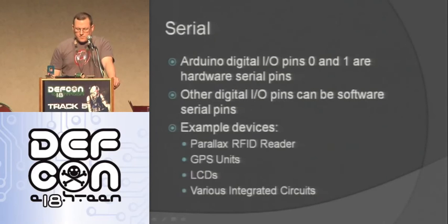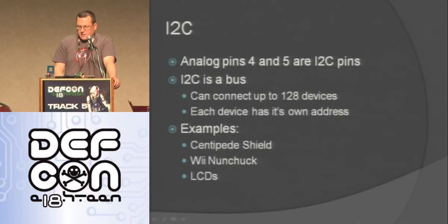Okay. Another thing to look at when you're building hardware devices is what other stuff you can interface with. Serial is a good way to interface with things because it's really easy to do and a lot of stuff supports it. Digital I/O pins 0 and 1 are hardware serial pins, so they're easy to connect to stuff. This Parallax reader uses serial. GPS units use serial, LCDs, various integrated circuits, a lot of stuff uses serial.